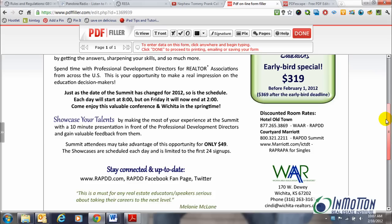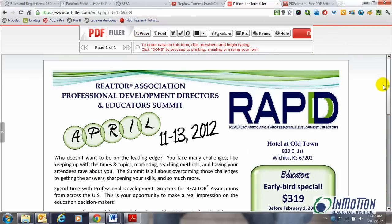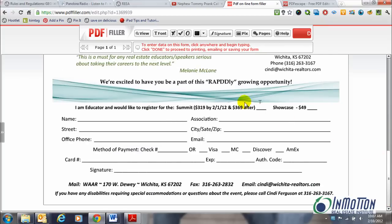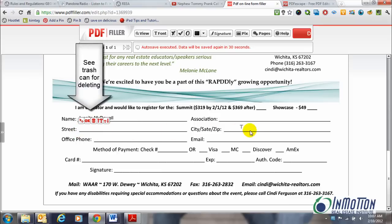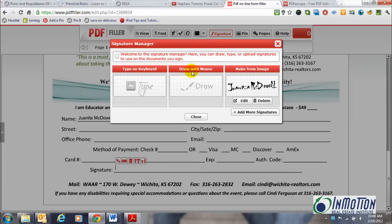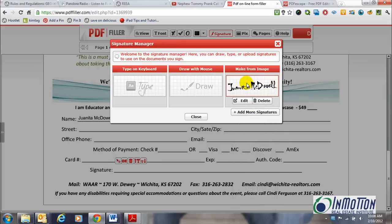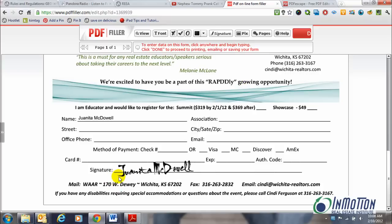There's the form that I need to fill out. You can see you've got a couple of options at the top and they stay there even as you scroll down. I want to position the T where I want to write, so I'll click right there and type my name. Then I can position the T on another place where I want to write information. For the signature, PDF Filler has a signature option — I can type it, draw with the mouse, or make it from an image, meaning I can find an image on my desktop and use that signature.